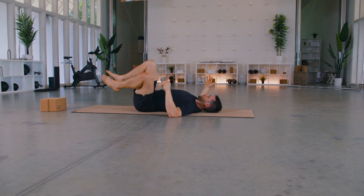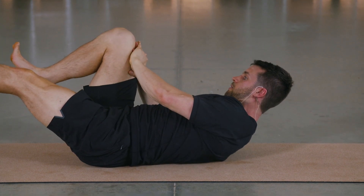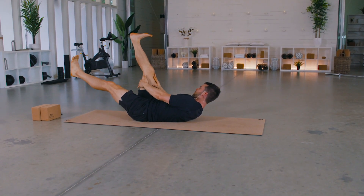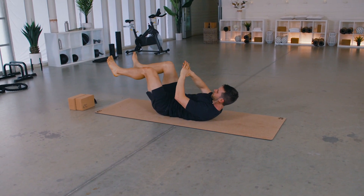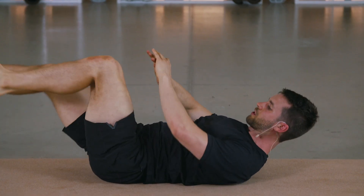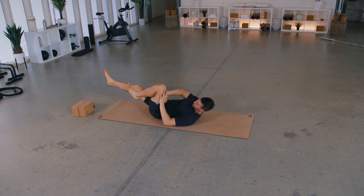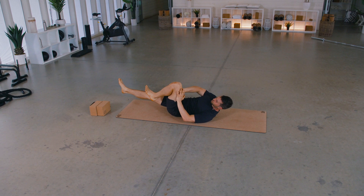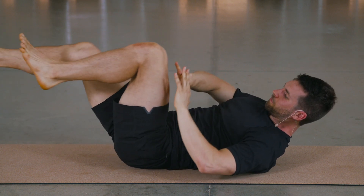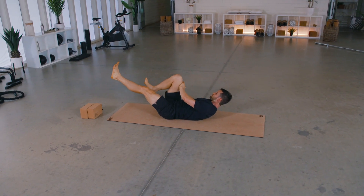Take it back to the middle and we're going to start warming up your hips and your core. Bring your left leg straight out, drive both hands into your right thigh, take a breath in, and then as you exhale straighten your right leg as much as possible to stretch the back of your right thigh. Switch — inhale left leg in, right leg out, exhale extend the left leg. Do this at your own pace, focusing on pressing your hands into your thigh and extending the leg to actively open the hamstrings, which tend to get really tight from sitting or standing.